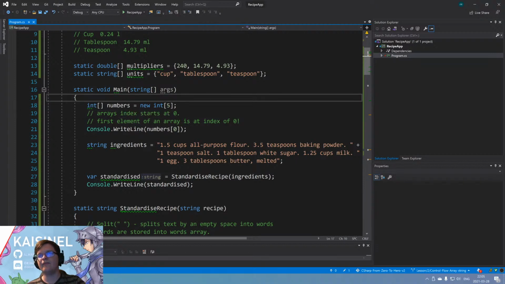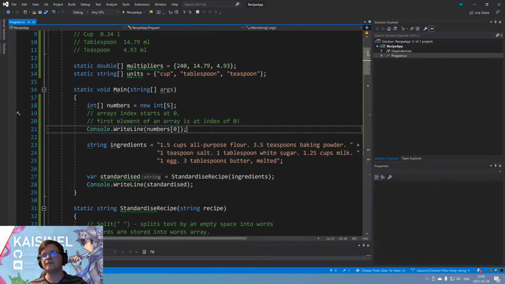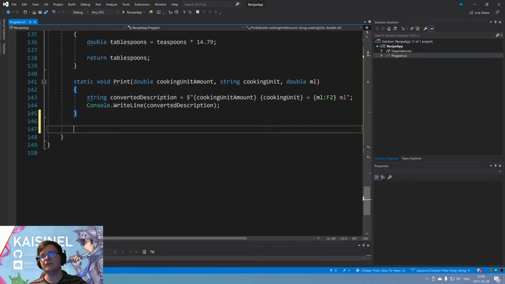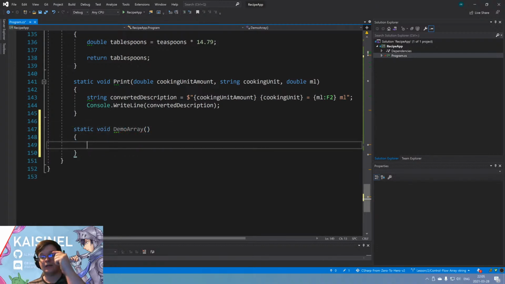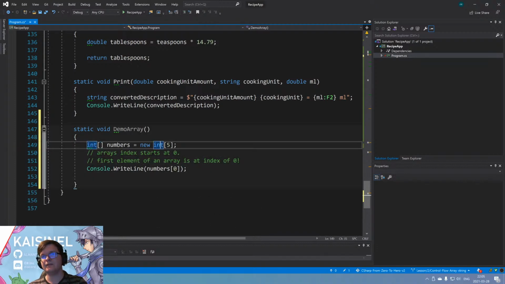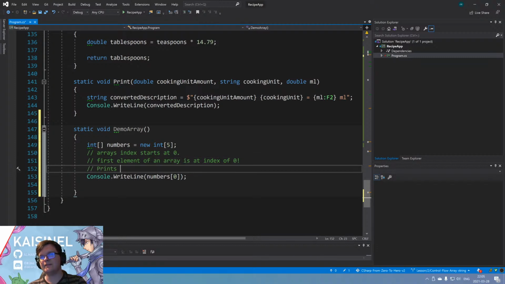So, three kinds of things we should pay attention to, and I'll move this all the way to the bottom. Right, static void DemoArray. Let's have those scenarios. So it prints 0.